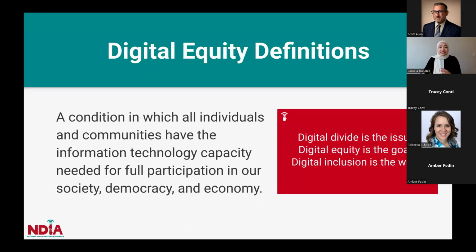And then lastly, it's the digital divide. This is the issue, right? It's the gap between those who have affordable access to internet, digital skills, and tech support to effectively engage online and those who do not. And the digital divide disproportionately affects those who are already impacted by oppressive systems like racism, classism, colonialism, ableism, and much more. That's why you see those affected by the digital divide to be primarily people of color, primarily those who are from tribal communities, Black Americans and Brown Americans, as well as people who are older and have low income.